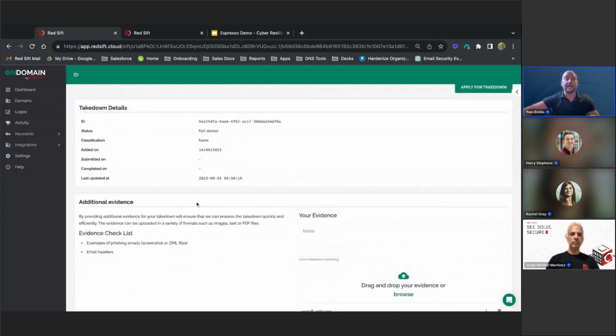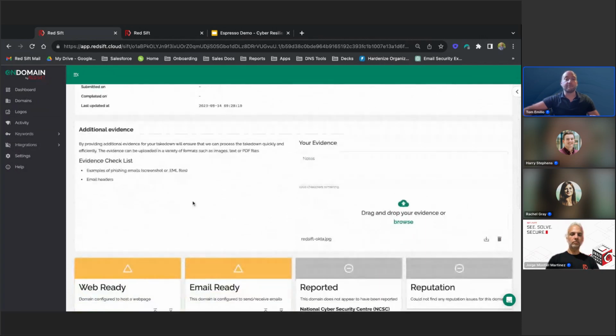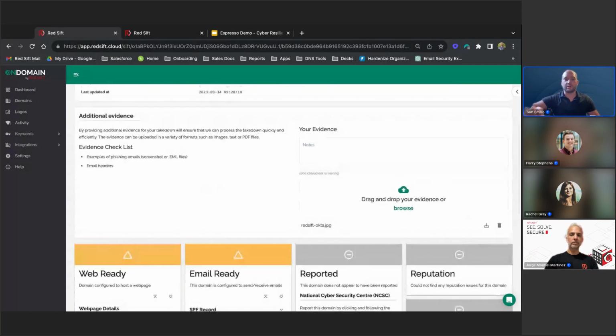takedowns on your behalf. And sometimes you may have multiple domains that you need to submit takedowns for. And the best you can do on occasion is to get those takedowns initiated and have those sites taken down. We have a pretty high success rate. Not everything can be taken down, right? Depending on the complexity of the hosting environment. But ultimately, bad actors targeting you, if a couple of their sites get taken down, they may move on to the next brand, right? I mean, it's not the greatest solution, but it's real, right?